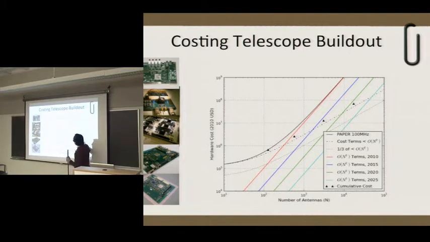And so what we've been trying to do with PAPER, and I think it's a good approach, is to build towards the need, where you pick a knee between where your N and N squared terms meet. You build a telescope there with the idea that you're going to throw out the back end of that telescope, double the size of your array, and build a new one some number of years later with new electronics. Following this only raises the absolute cost of your system slightly above the optimal if you waited the whole time and then built your array at the end. It only raises the cost a slight amount, and you get to do science the whole way through, which is nice.